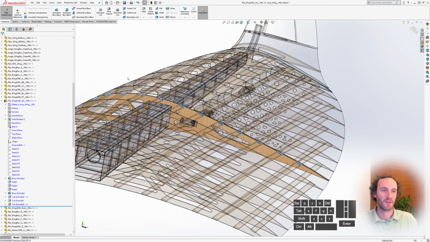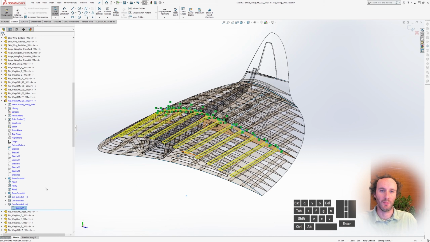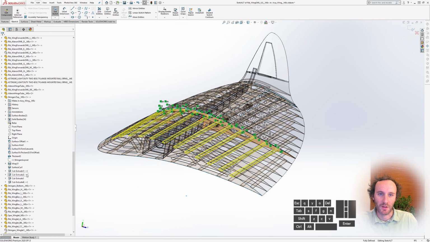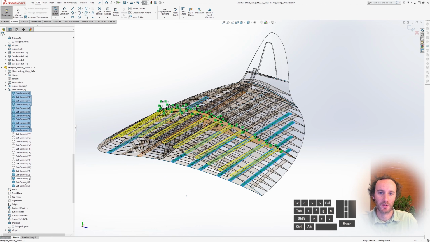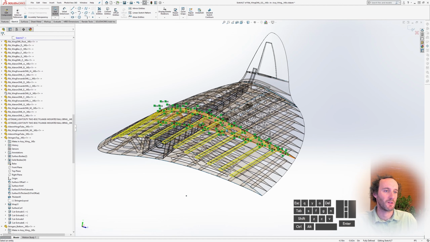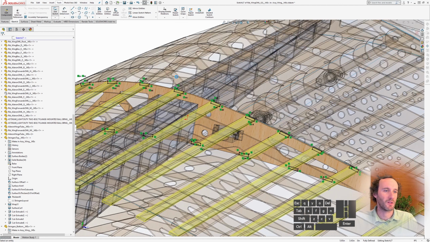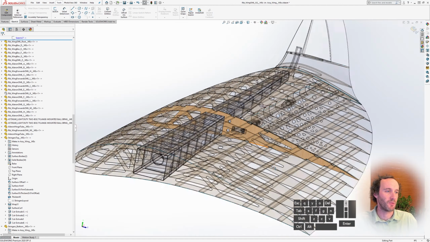And that works. And we can also go and grab the stringer's bottom bodies here, the solid ones. Intersect. And exit that. There we go.